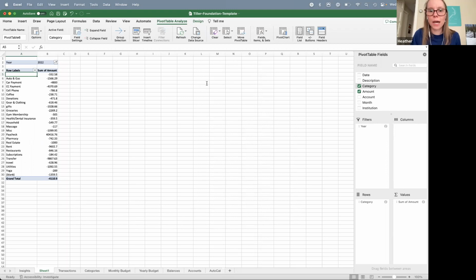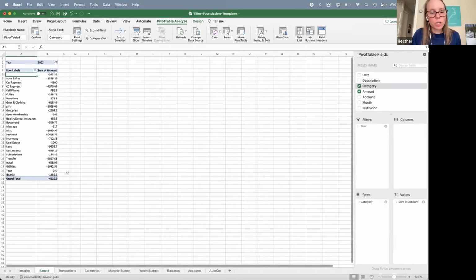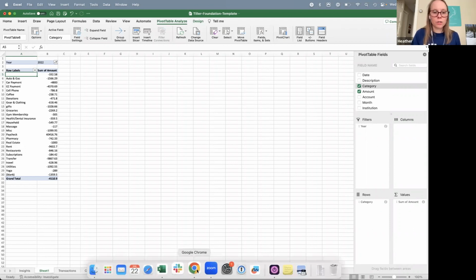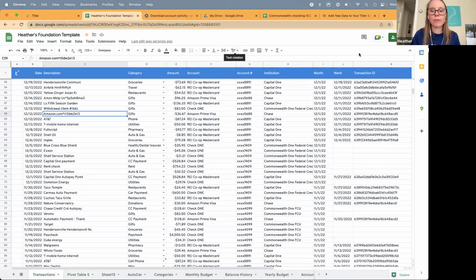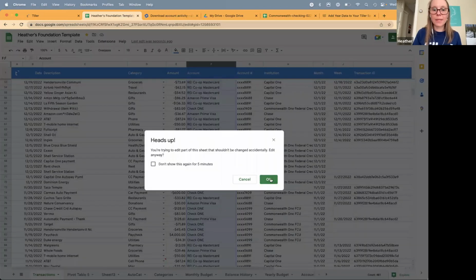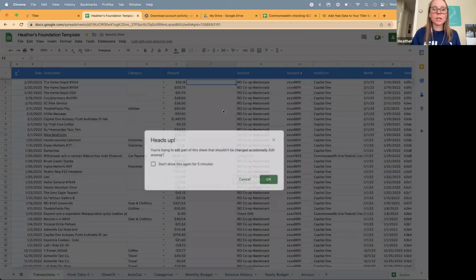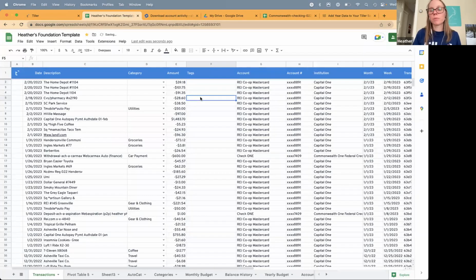All right. How do you subcategorize in Tiller? So this is a good question. In Google Sheets, either way, we don't really have a subcategory concept in Tiller. You can add an additional column and call it subcategory. I would recommend using a tags column, because in Google Sheets specifically, there are some community solutions that support a tags column and help you report on tags. And that would be your next level of granularity for your data and your reporting.